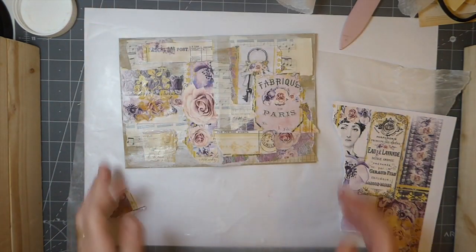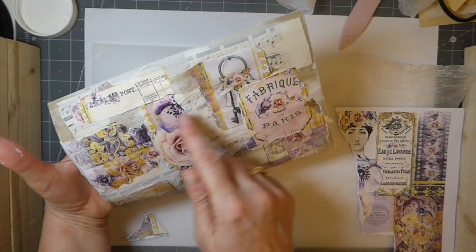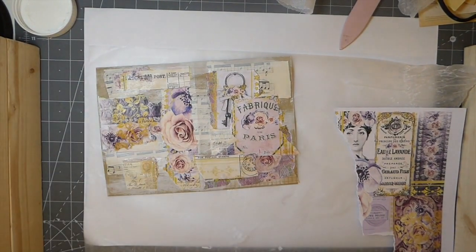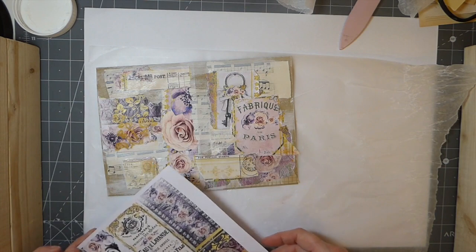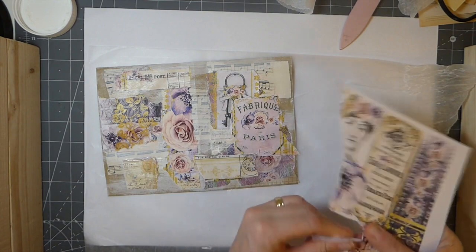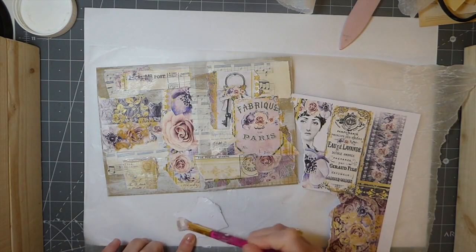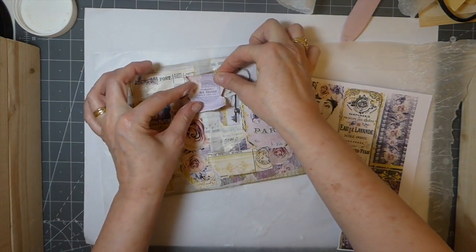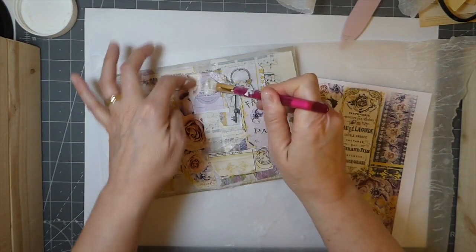Okay, let's see how I'm gonna dry that, guys. I feel like maybe something across here. Okay, let me do that, and then I'm gonna dry this, and we'll come back and see what we think, because like I said, it might all end up in the trash can. We don't know.